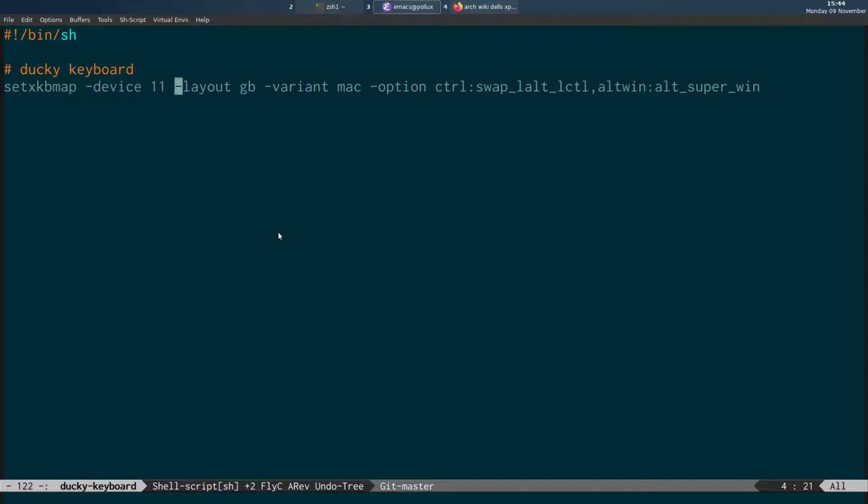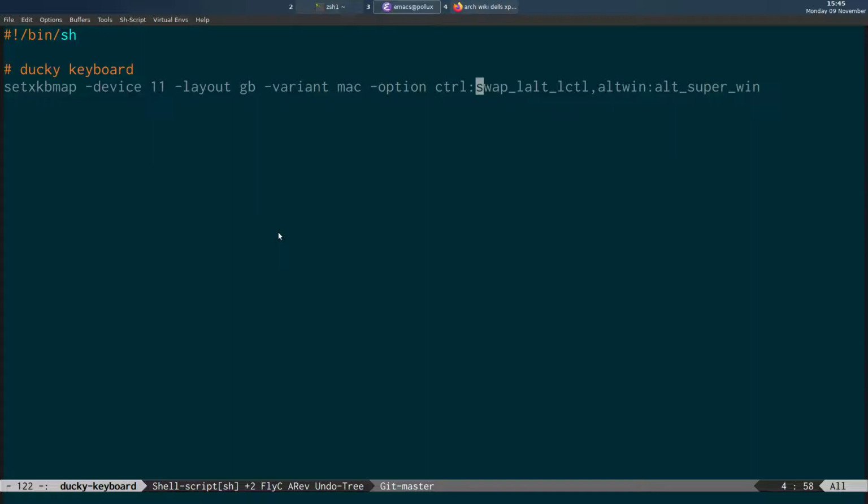So I can set the layout to GB, variant Mac, and here I'm swapping left Alt and Control, and left Alt and Super/Win, so that on my Ducky keyboard I have a layout of Alt, Super key and Control, which is what I prefer, so that I can have the same sort of setup on the internal keyboard and my external keyboard, and I can change the settings on either of them without affecting the other one.